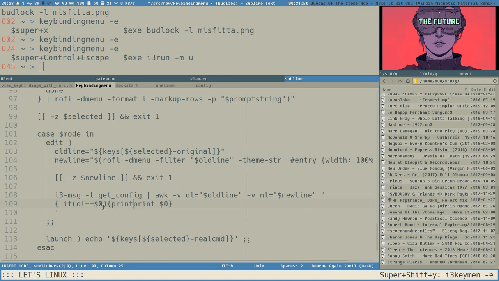Then we print new line, else print, I think we actually can remove these, else we just print $0. I don't know. It's beautiful enough. It's AWK. It's punk rock.